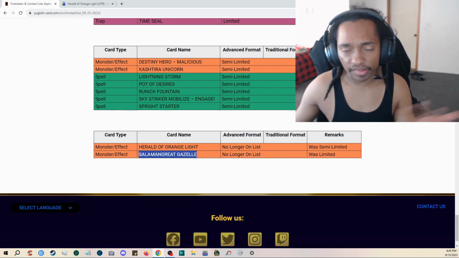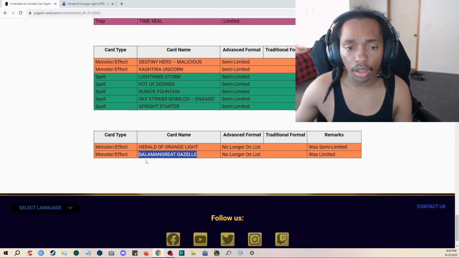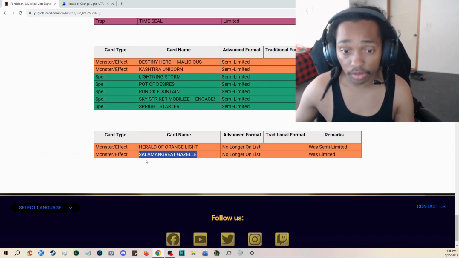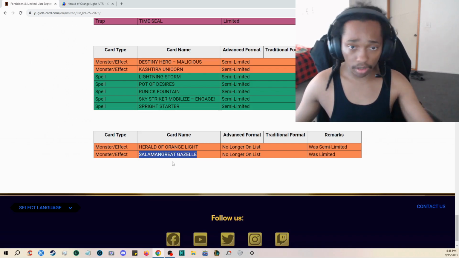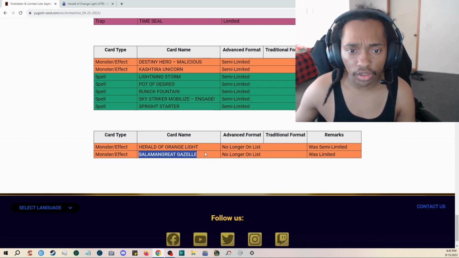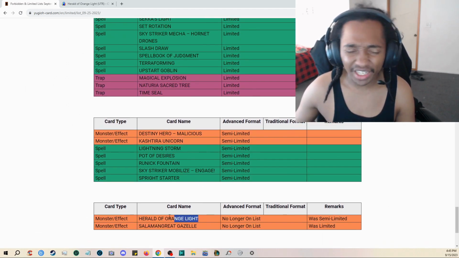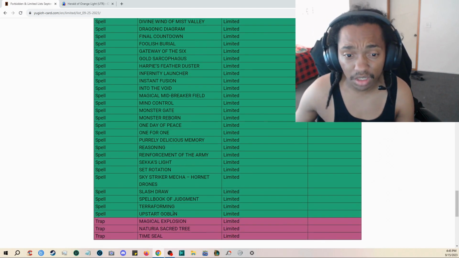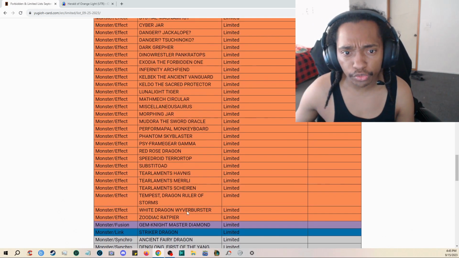This made perfect sense if you're trying to push, you know, Legendary Duel of Soul Burning Volcano, if you are trying to get people to buy that product more, encourage them in going, hey, one of the best like cards in the deck is no longer limited, obviously. I mean, are people really gonna end up playing Drytron because of this? It might be a sleeper strategy. You never know. But that is pretty much it.